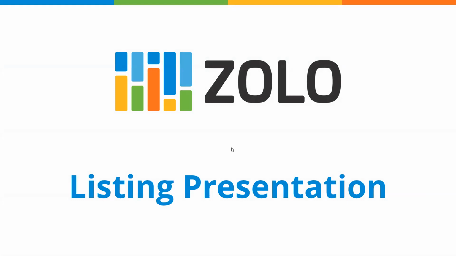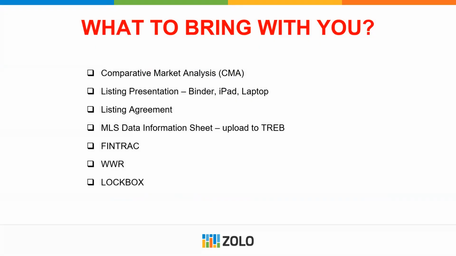All right, so let's talk about this listing presentation. So what do you bring with you? So as I said, you definitely want to be bringing your comparative market analysis. I already mentioned you want to have at least 3 active listings, 3 sold listings, and 3 terminated listings so that you can really give them a good sense as to what's on the market right now, what's our competition, what has sold, so what's our price range that we should probably stay within, and what's been terminated. We can't list this high because we won't sell it, right?